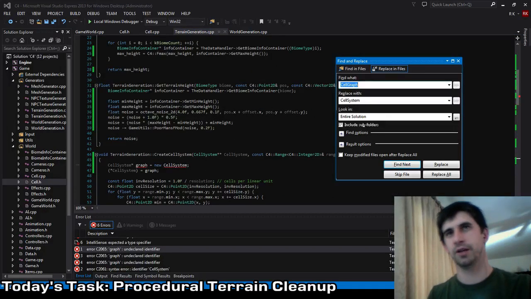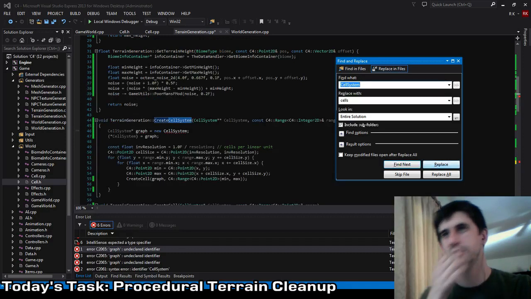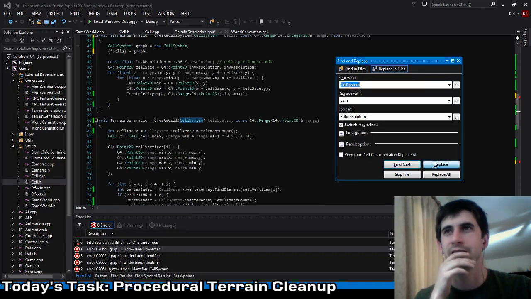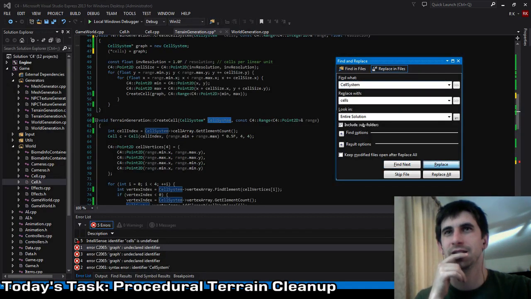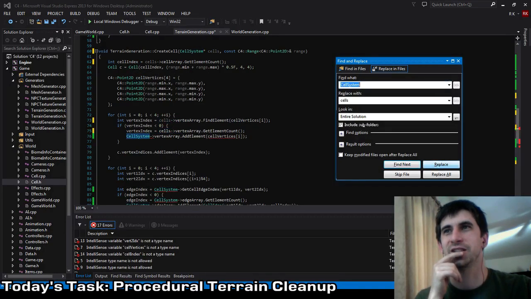Every place where it now says cell system, I'll just put cells. Let's see, replace that, that's fine, not that, not that, that. It's like every other one, which is just enough that it's a complete pain in the ass to do a find and replace.